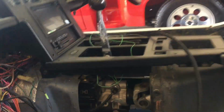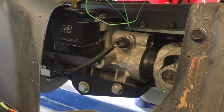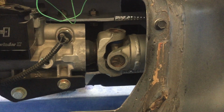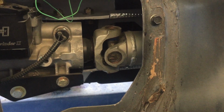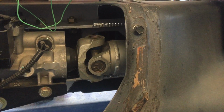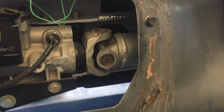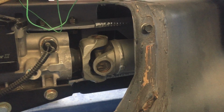Righto, you can see what's going on here. You can see the side winder there, so it's an offset shifter, so they modify the tail section, and obviously run, I think it's a forward spline, so that's got a conversion uni in there. So the only drawback to that is that it's a greasable universal joint, so there's going to be grease flicking everywhere. I've been on to Spicer here in Australia, and they said that Spicer no longer make a non-greasable universal joint for that, and that if I wanted to change it, I'd have to have the drive shaft modified. So first time that thing needs to be changed, I'll take it out, that's what's going to happen. I won't do it now because it's got a new uni in there. It'll last for a while.